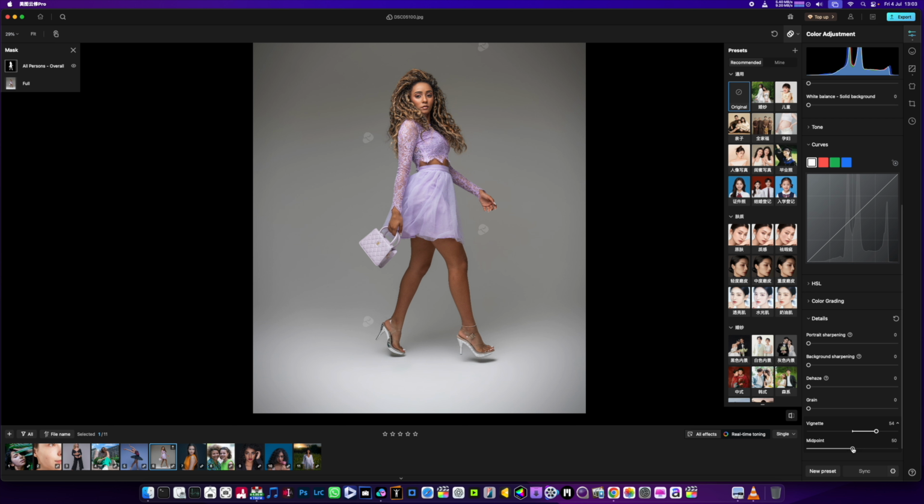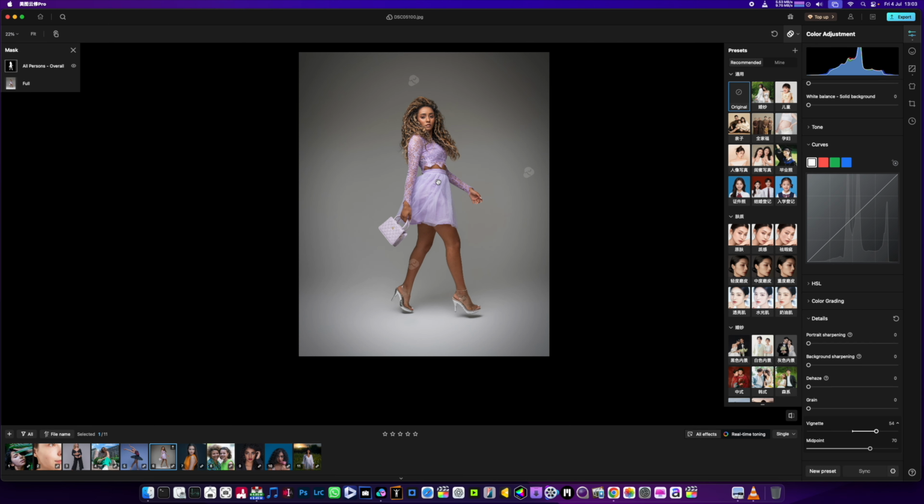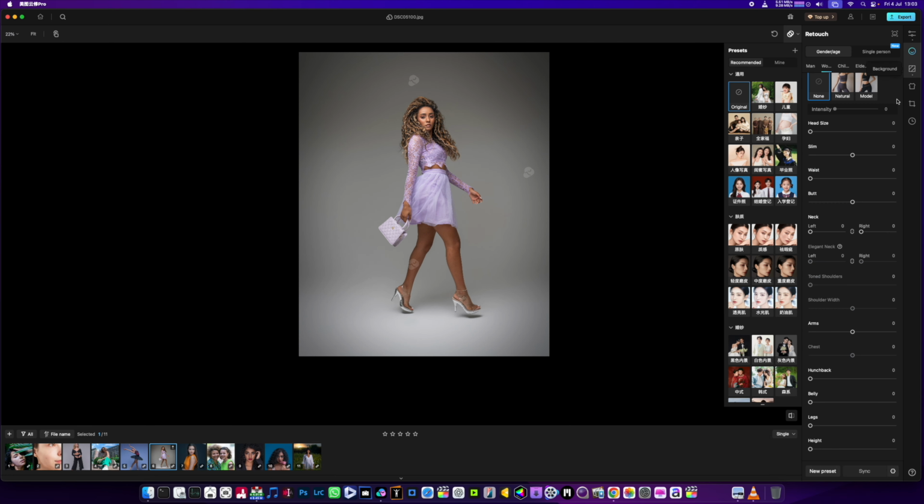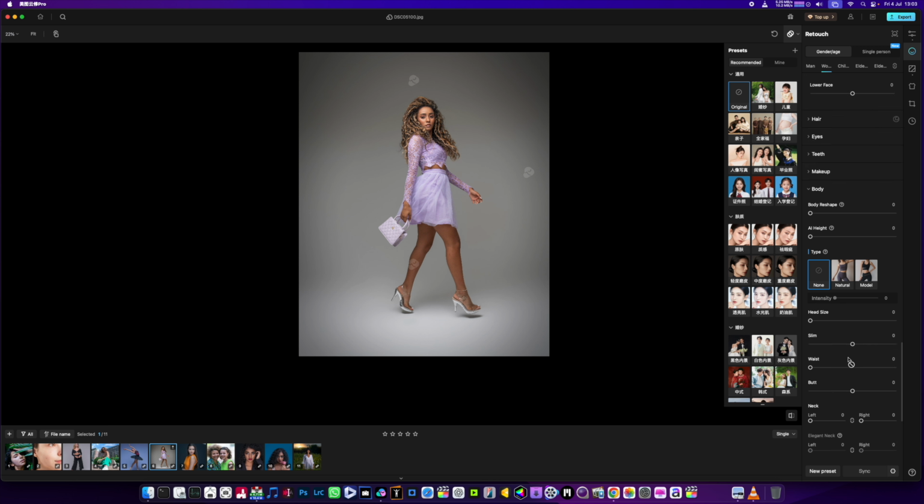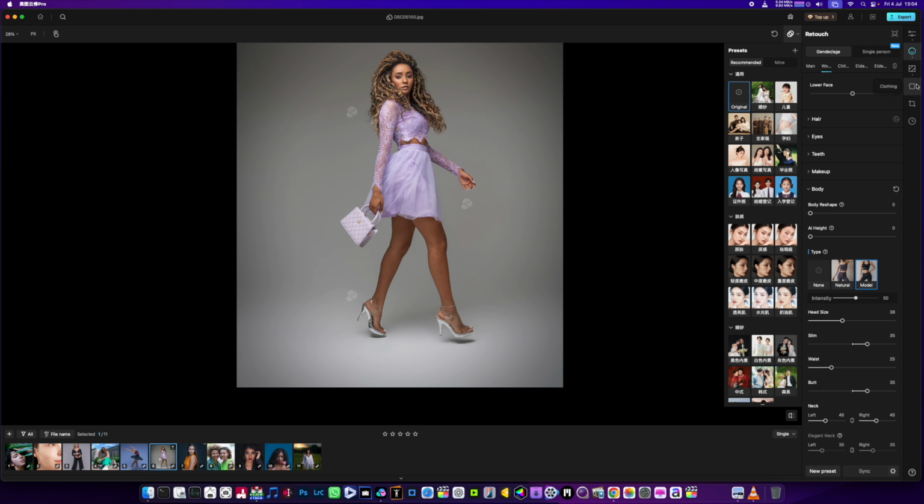And then we'll get the midpoint in just a little bit as well, just to give you focus onto the girl. And then what we're going to do is go in here and click on the model one again. Now that is just going to give her a little bit more height, as you can see there, and slim just this midsection, and make the legs just a little bit slimmer as well.